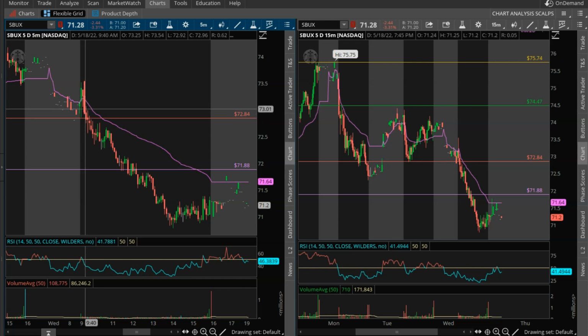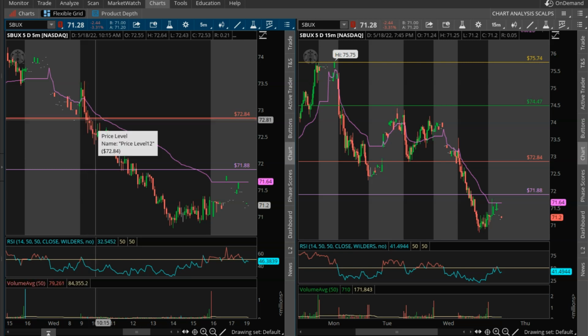So in this situation here, you're then looking for a close below 72.84, and you want to see price stay below. So once we got that first close below VWAP, and then once we got that close below low of day, or 72.84, you guys can see we never even got back to VWAP. So if you're in a trade right here, your risk is anything back above VWAP. If you want to be a little more risky, it could be high of day. But really, once we get that breakdown candle below, it could be 72.84 or VWAP.